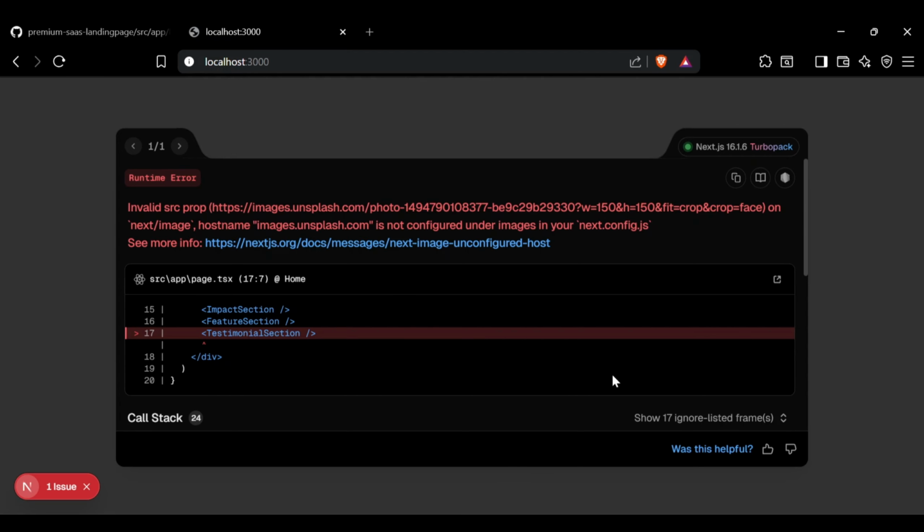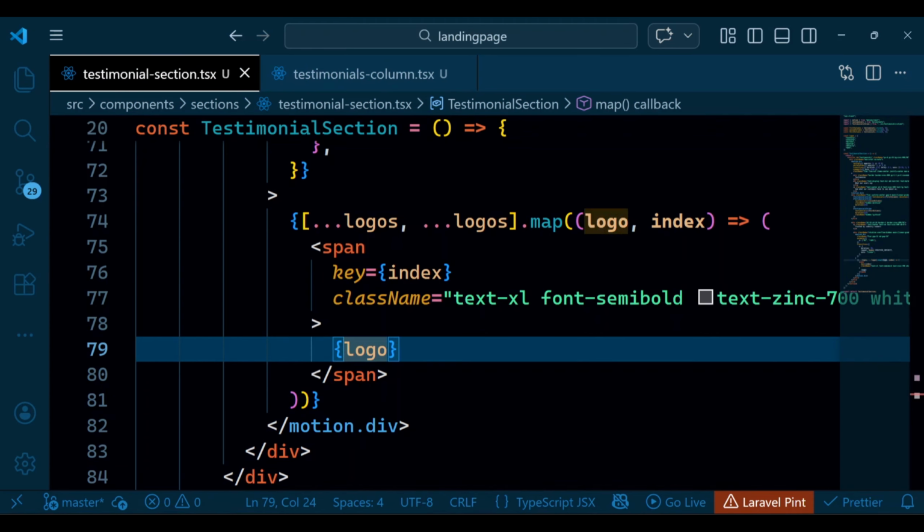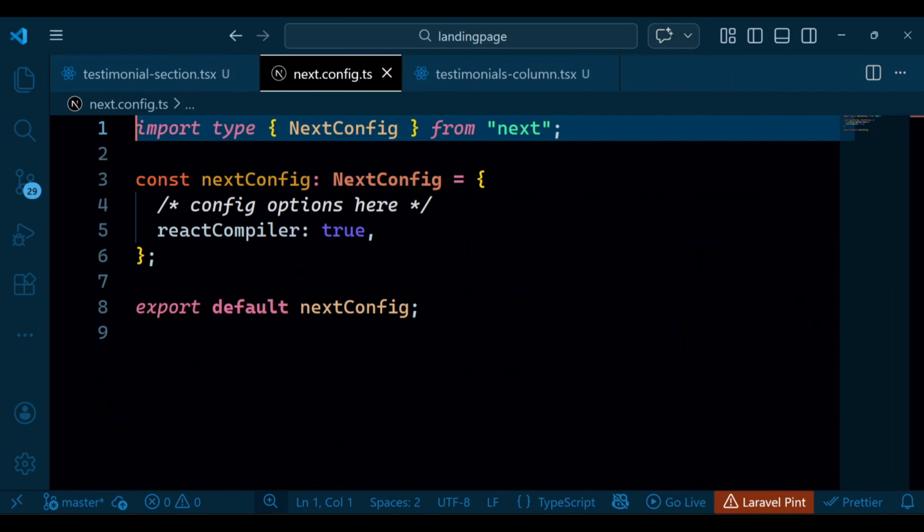We need to configure something inside our next.config file because we are using images from Unsplash. Let's copy that hostname and open up next.config.